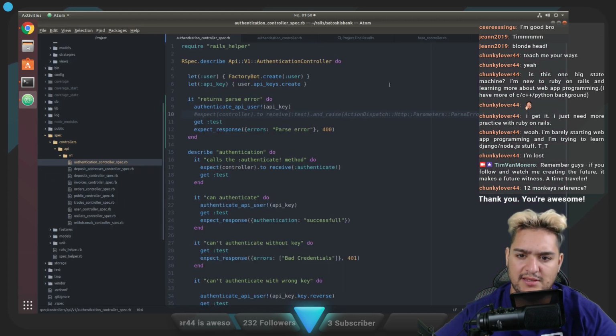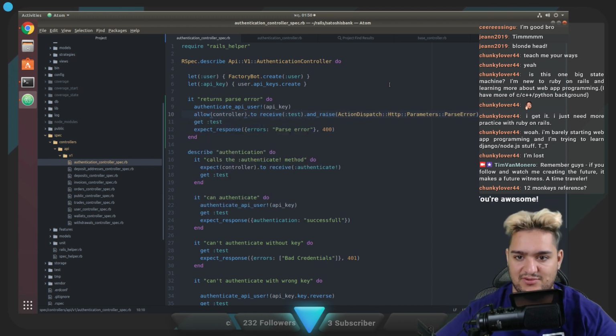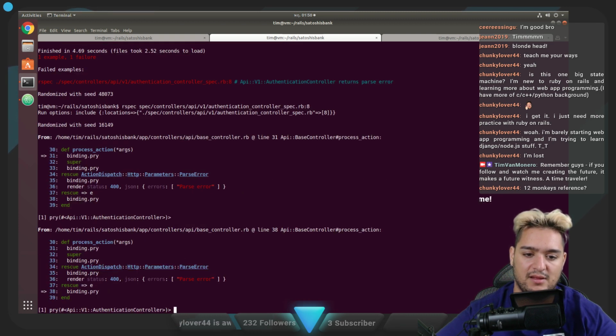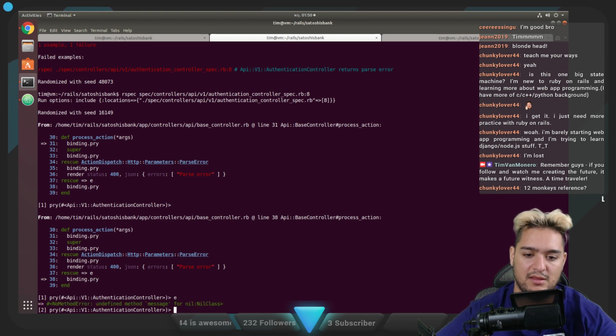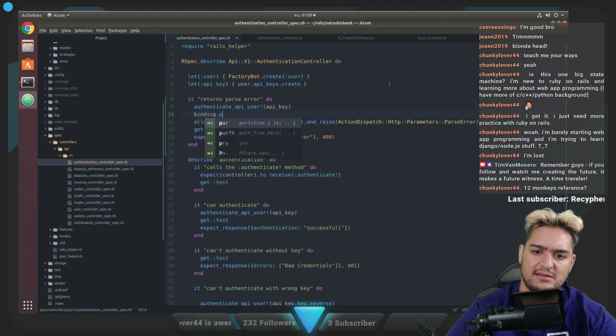Okay, so expect controller. Now, allow controller to receive. Now we are talking, guys. This is going to be better. No, shit. Allow. Is actually controller the instance?